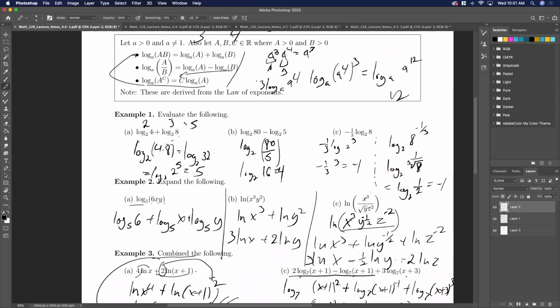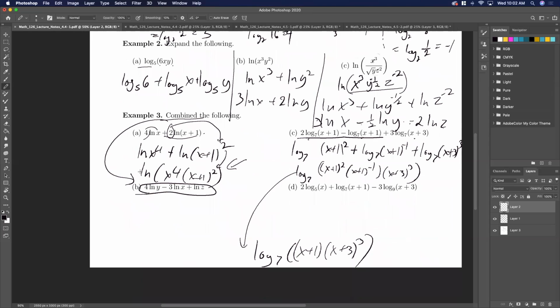All right, so what do we got here? Yeah. So both those answers are correct. So let me just run through it for everyone. So here, the first thing you want to do is pull in all your exponents. So you have ln of y to the fourth plus ln of x to the minus third plus ln of z. Multiply it all together, you get ln of y to the fourth x to the minus third z. Ln of y to the fourth z over x cubed.